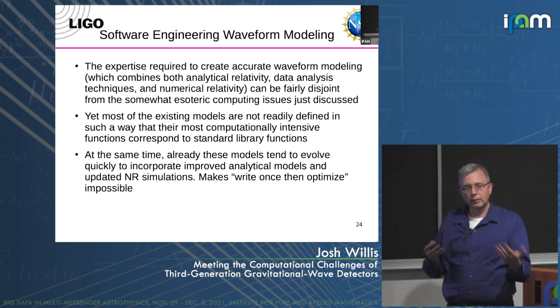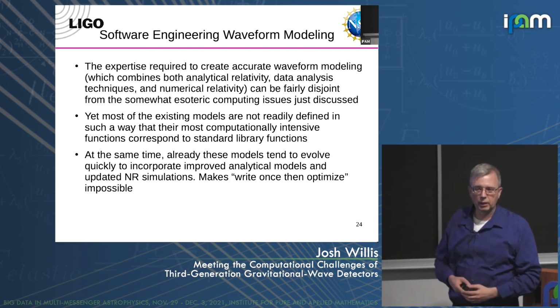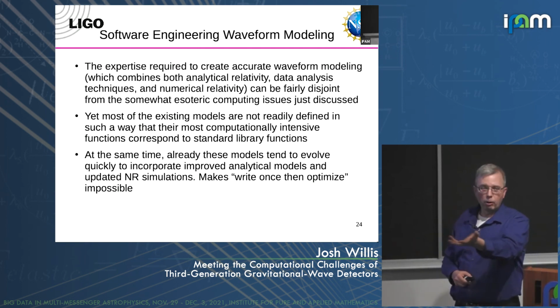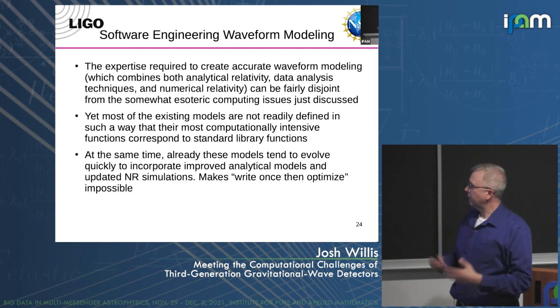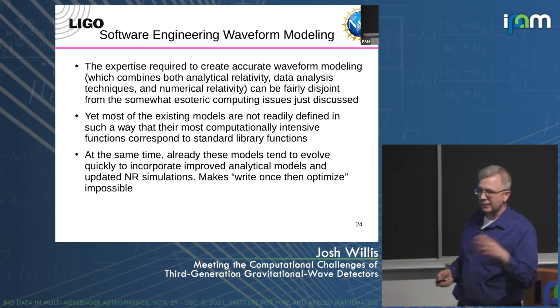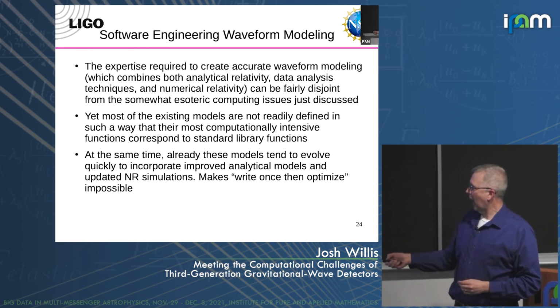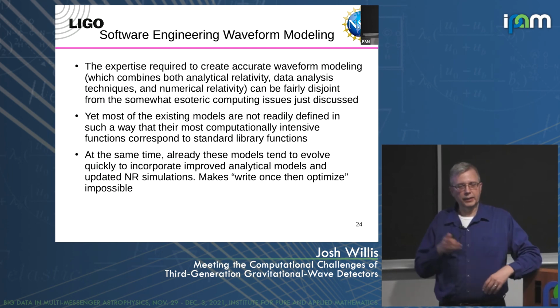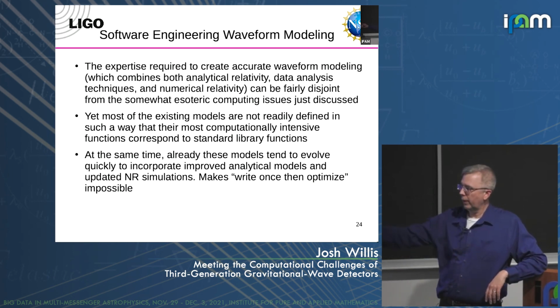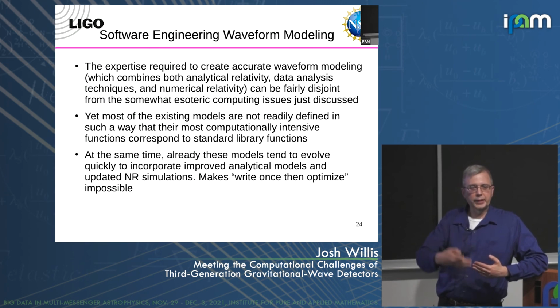There are a few different families of waveforms that do this in different ways that are widely used right now. They may evolve differently into the future. But doing that is not, in general, the same thing as the stuff I've just been talking about, all this low-level computing stuff. At the same time, in practice, as we've done our analyses in O1 and O2 and O3, and looking forward already to O4, these experts who come up with these models are always needing to incorporate new physics. I need a higher order analytical model. I need to update how I reference numerical relativity simulations.